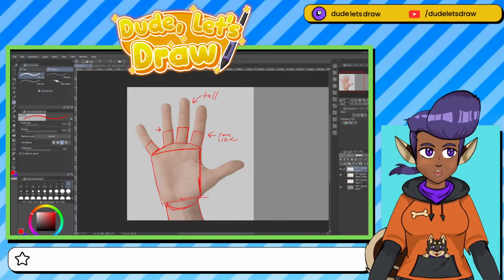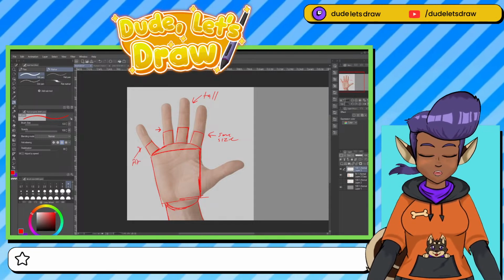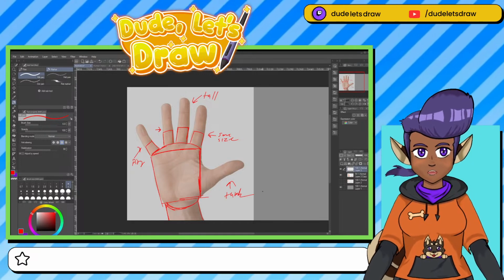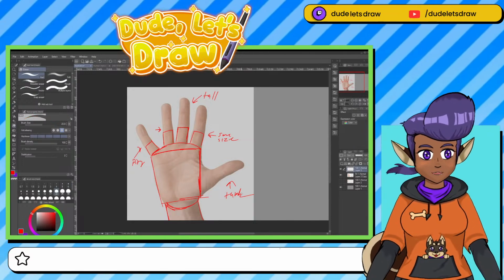I love my ancient writing. And then the pinky, so tiny. And then our beloved thumb with the 2 joints. I know, it's like I'm writing an ancient whatevers. Anywho.